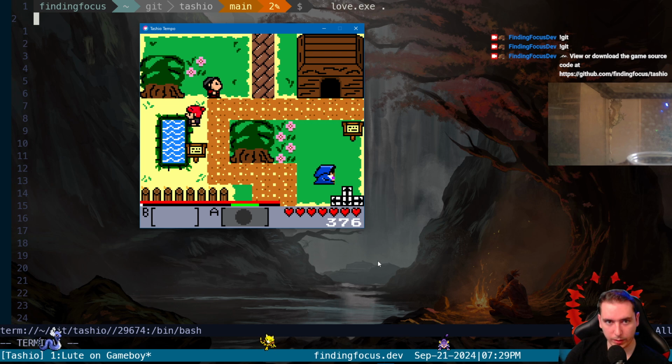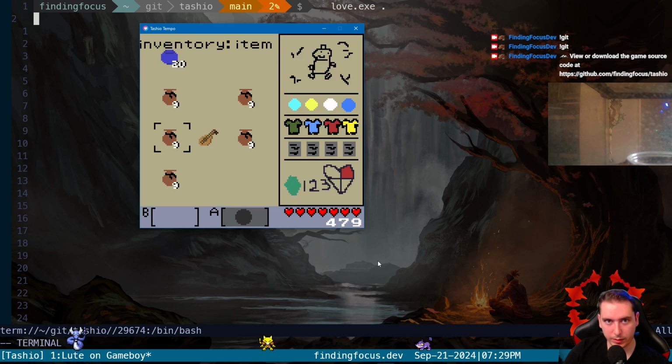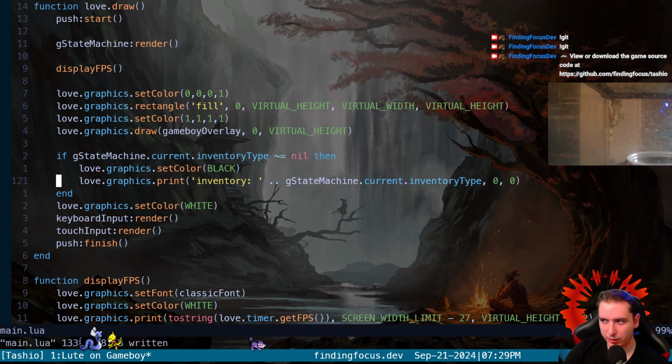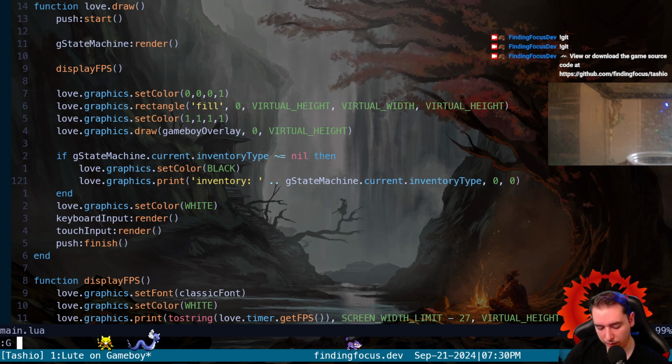So we're walking around. Inventory is an item. Key item. Okay, so that is working. We are able to pull the value from the state machine globally, just like this. So let's try to commit this and see if toggling B button on the touch detection is working. We'll call this inventory swap touch test.